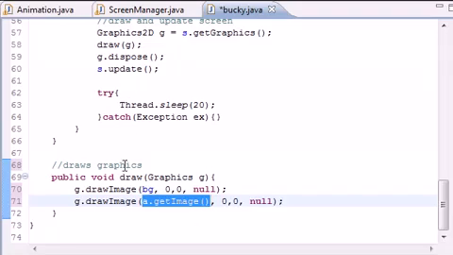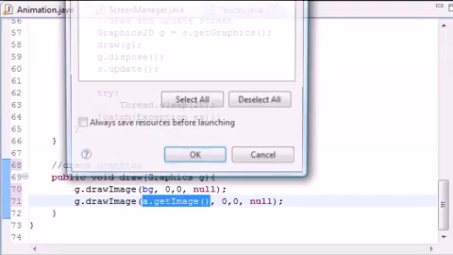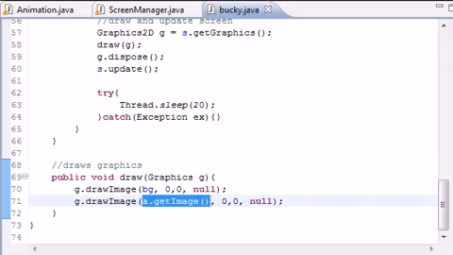So now that we are finally done, we can run this, and let me see if I have any errors. I know your screen is black, but my screen is showing a guy blinking his eyes on and off, and it has no flickering or anything like that. It is running perfectly. So you should do that. I highly recommend it. When you see it, it's so much better than the other animation. No flicker at all. Now we are finally able to animate without flickering. Perfect buffered class, and that's how you do that.